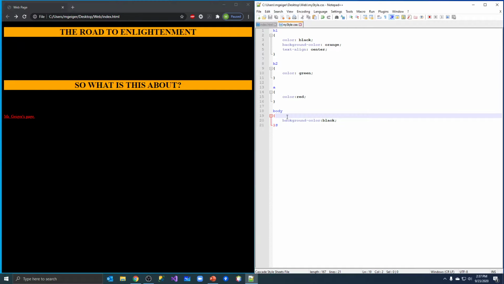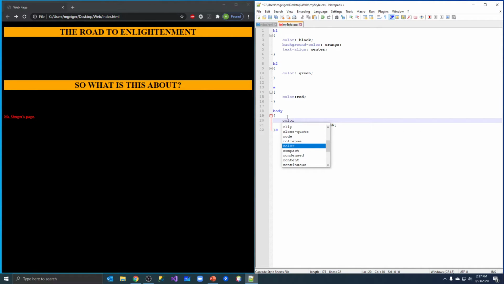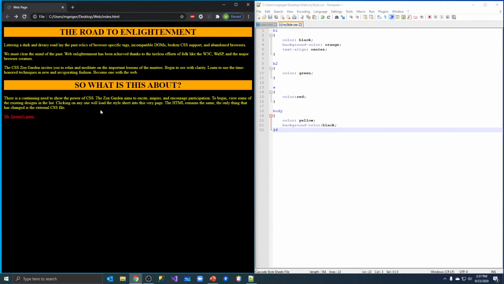So maybe for our body, we can say color and specify the color that anything in our body will have for its foreground color. Let's do yellow for that. See what happens. I didn't plan these ahead of time, so yeah, there we go. So all the text within our body is yellow.